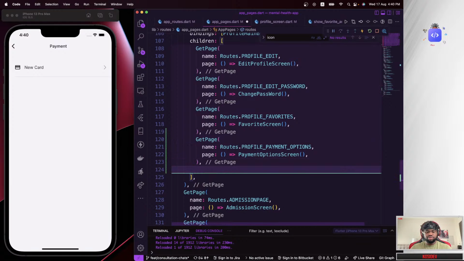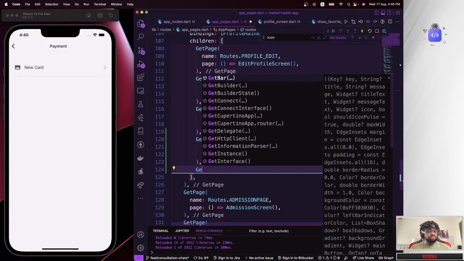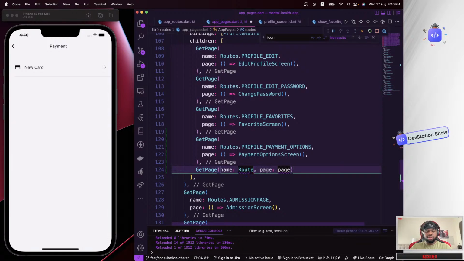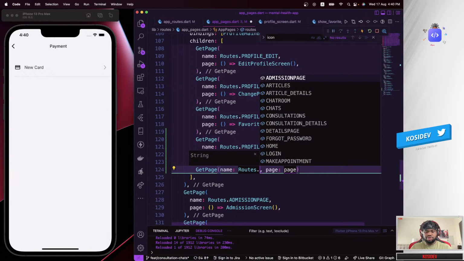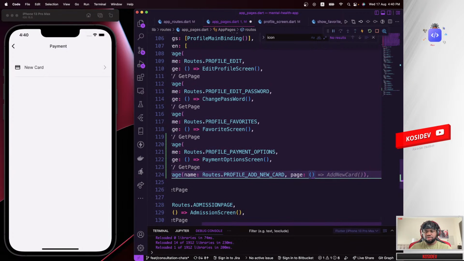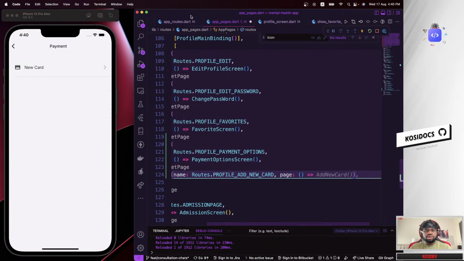Yeah, under the existing ones, you just say get page, routes dot add new card, and the page, which is basically the screen, the UI we created. Yeah, so there we go. So that's the screen we are looking for.